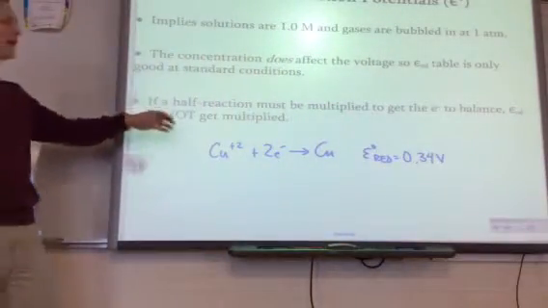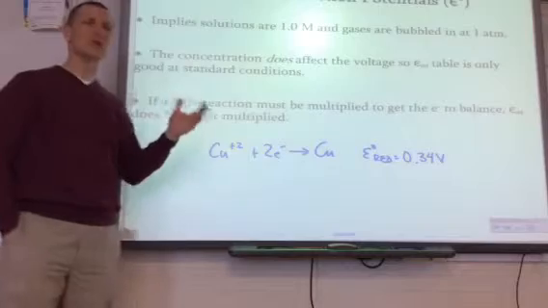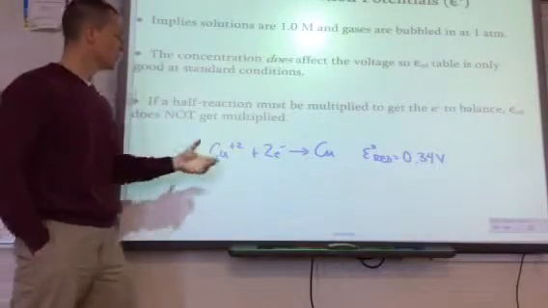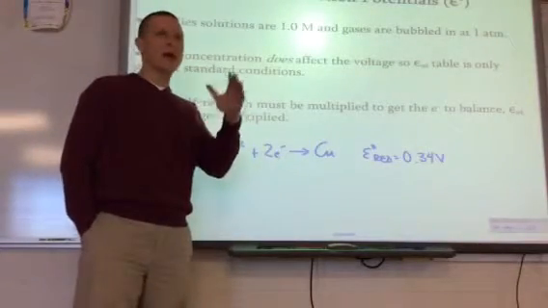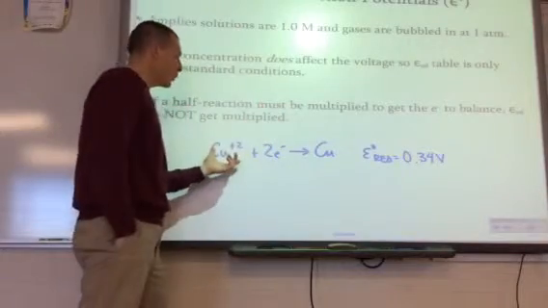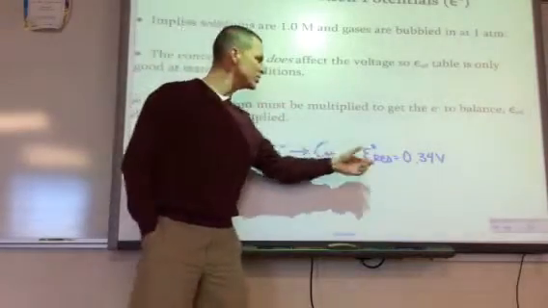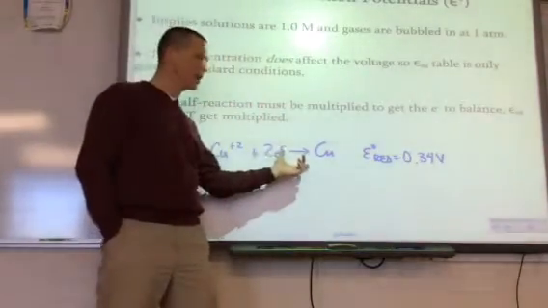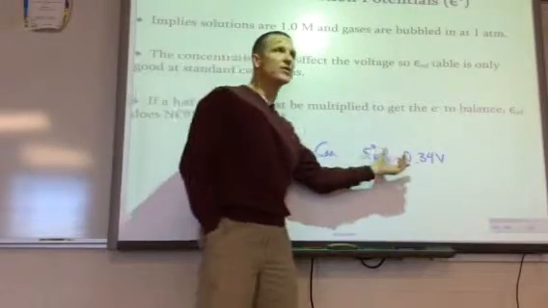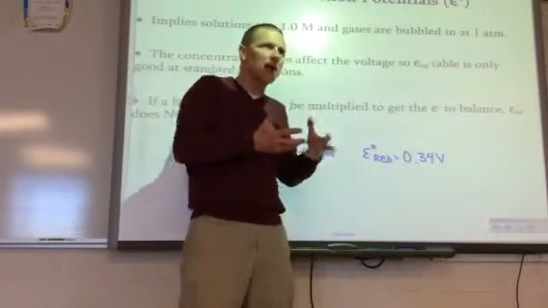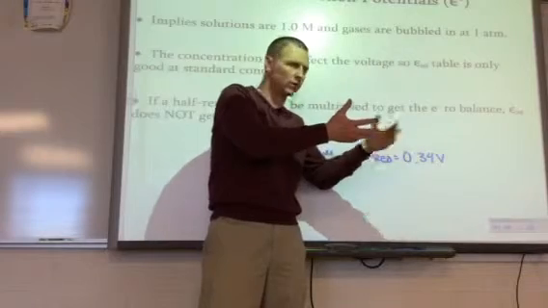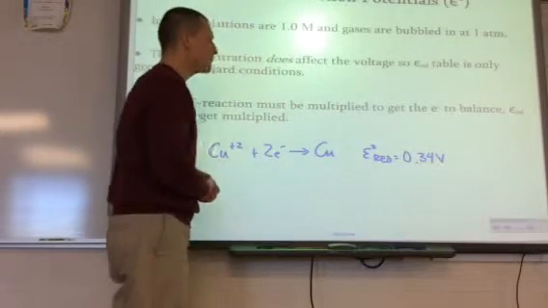This last bullet point, I suggested when I put the slide up that you're not going to like this. The reason is this, because we learned back when we talked about Hess's law that when you have a chemical equation with a delta H, if you need to multiply through by a 2, for instance, then you'd have to double its delta H. If twice as much reacts, you're going to get twice the amount of energy out or have to put into it.